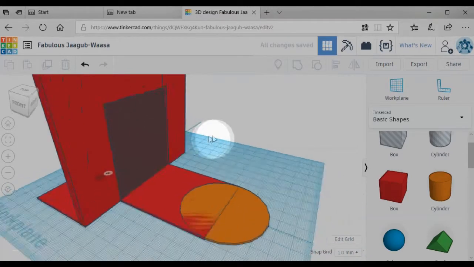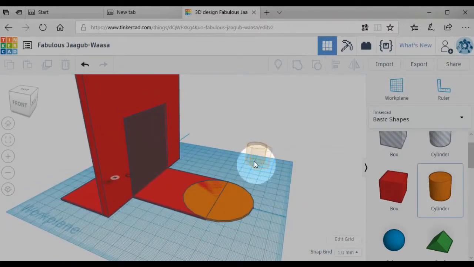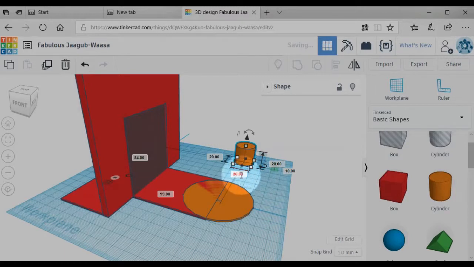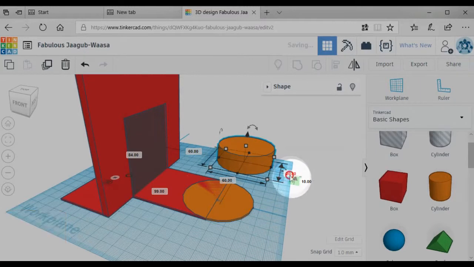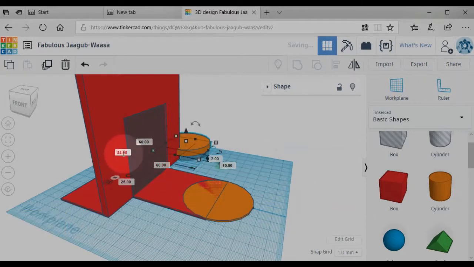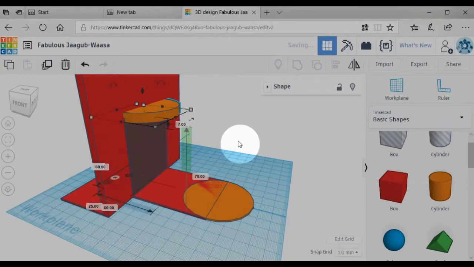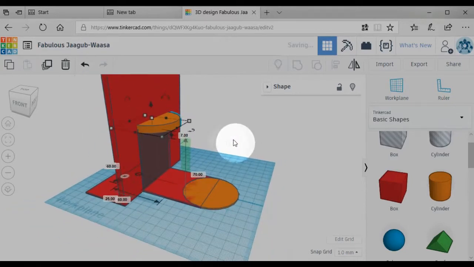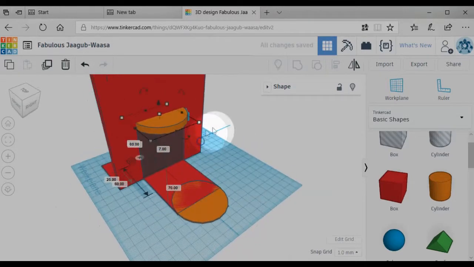The hole in the brace is finished by adding a cylinder and sizing the x-axis to 60 millimeters, the y-axis to 60 millimeters, and the z-axis to 7 mm tall. The cylinder is placed along the x-axis 25 mm to the right, on the y-axis at the center, and on the z-axis 70 mm high. This cylinder also needs to be rotated 90 degrees along the y-axis. To do this, use the curved double arrows located above and to the sides of the object.